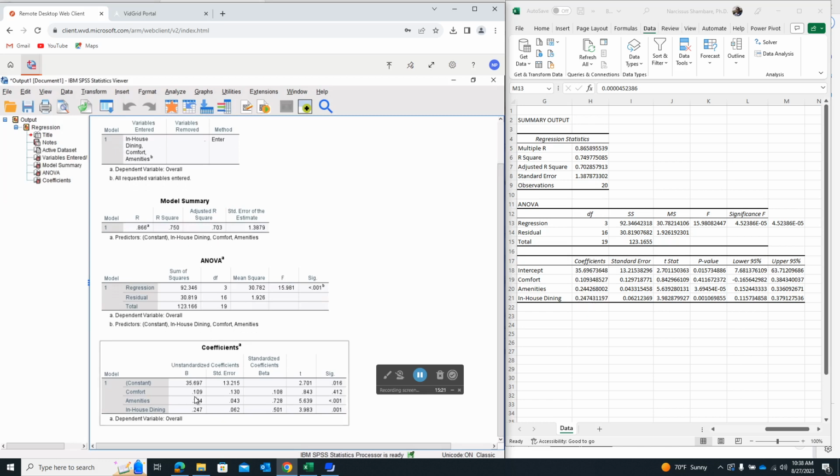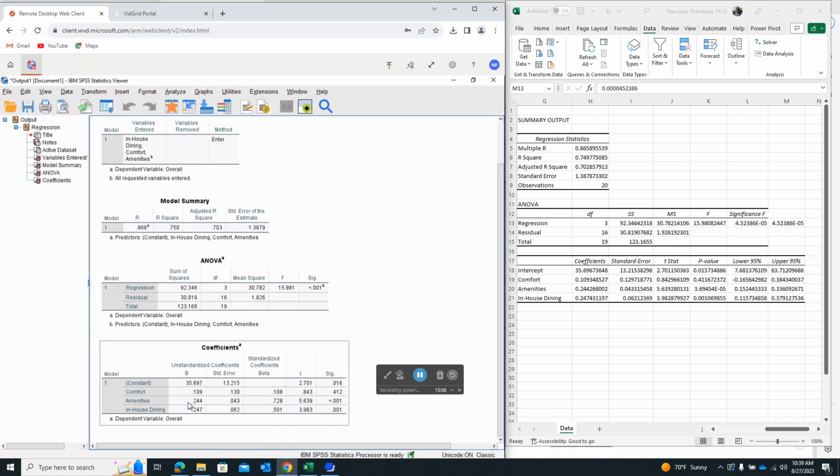So basically the coefficients are simply telling us that for every change by 1 unit in comfort, this is by how much the overall satisfaction will change. The same with amenities. It's actually higher with amenities. It's even higher with in-house dining, right? So it's simply telling you by how much the overall satisfaction will change whenever the independent variable is increased by 1 additional unit, right?